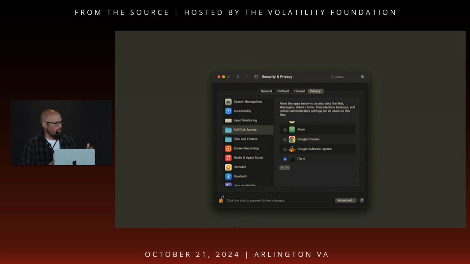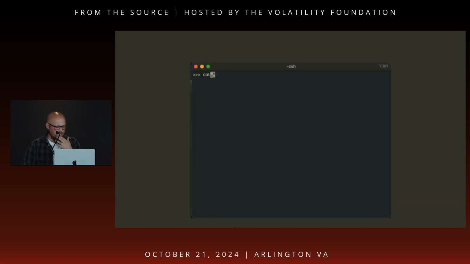So, for example, many of us are familiar with the security and privacy controls in macOS. Basically, you need to go in here now, as of, I forget when Apple added TCC, but if your app needs permission to look at the webcam, to have full disk access to any location on the disk, or to use the microphone, you have to approve that app now. And responsible PID plays a role in making sure that certain applications are allowed to do what they're supposed to do. Let me give an example of this.